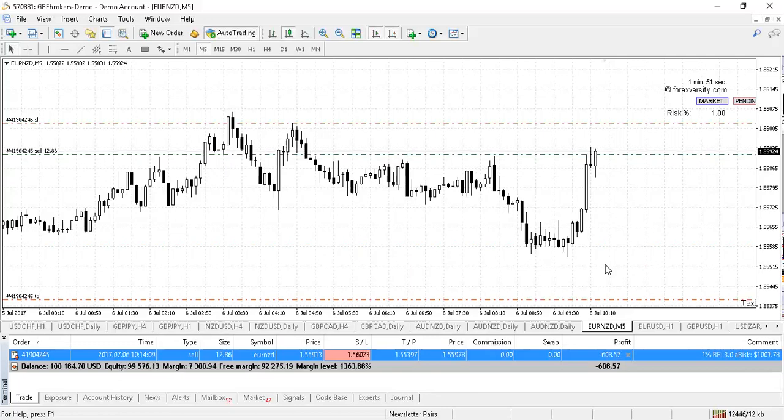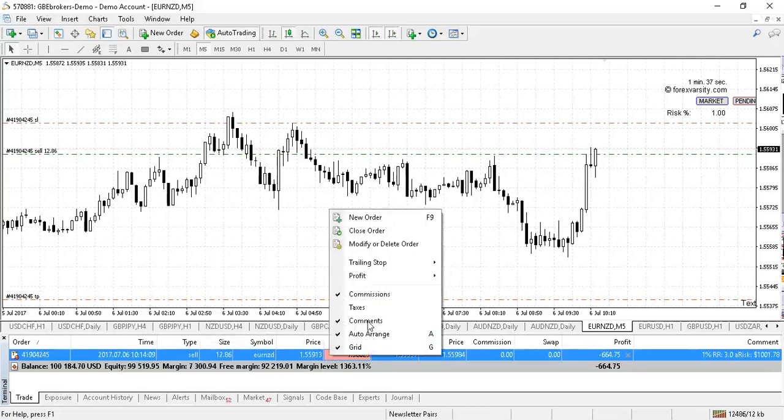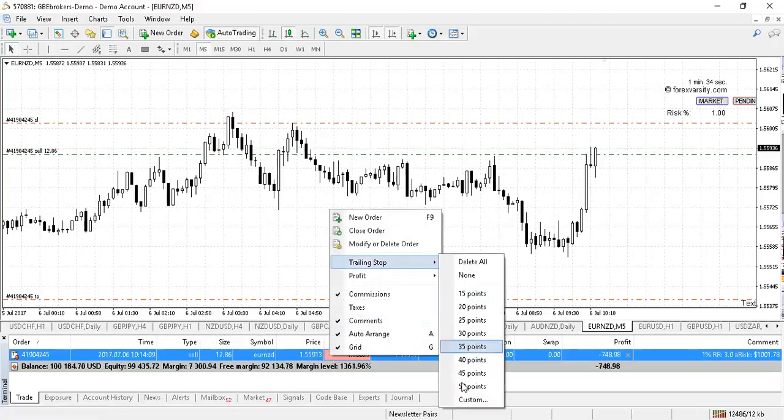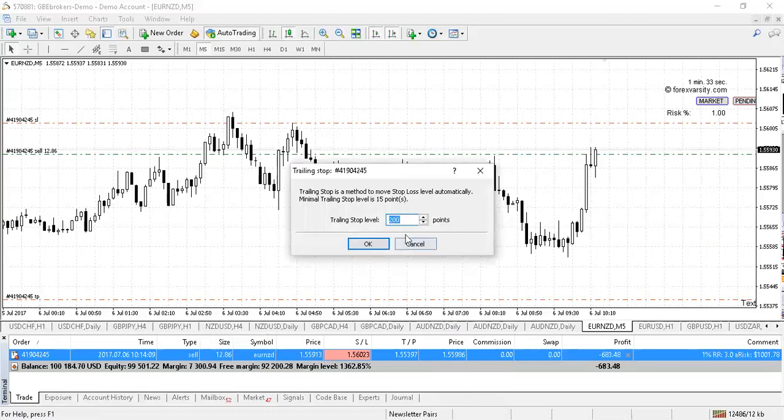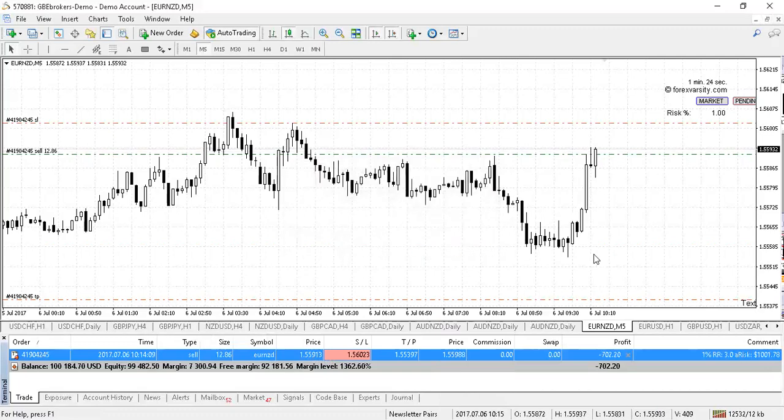So yeah, look, if you guys have got any questions regarding the trailing stop, then please let me know, phone me, email me, come into the office, and then I'll talk you through it again. But it's very simple. You just right click on your trade, you go to trailing stop, custom, choose your amount, 200, 300 points. It's equivalent to 20 or 30 pips. And yeah, have a play around with it on a demo first so that you understand.